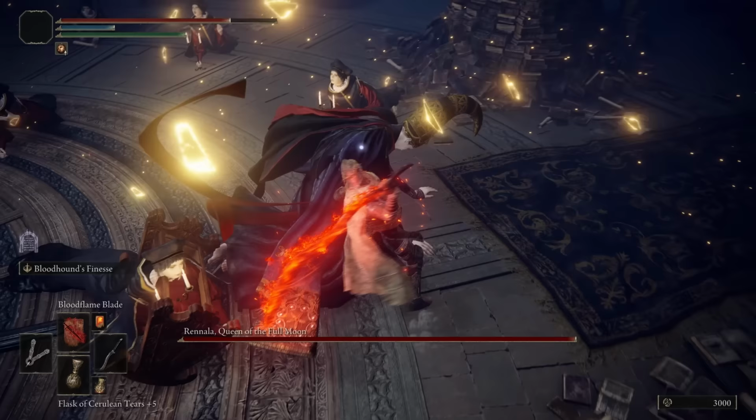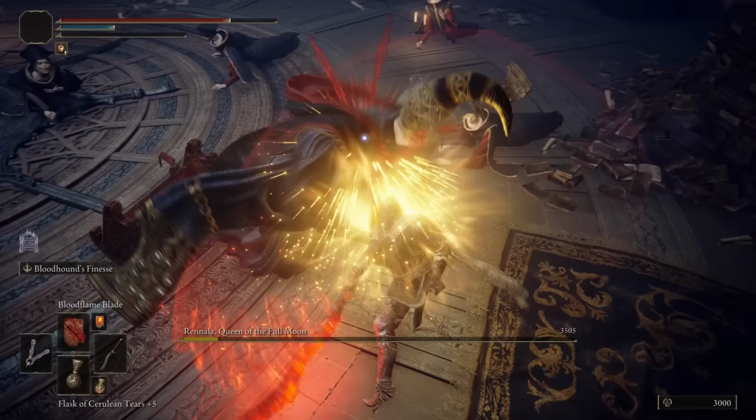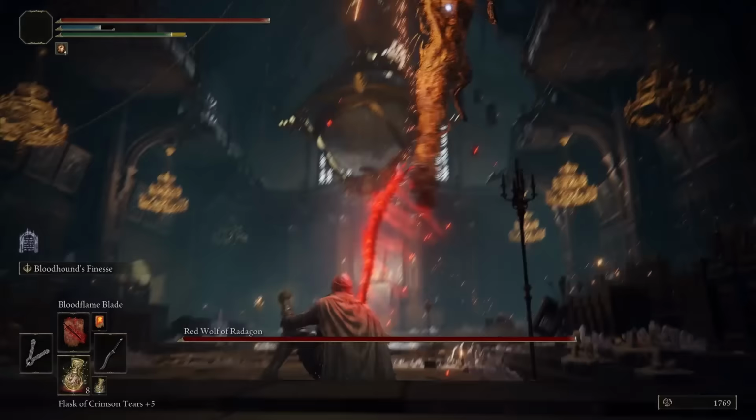Now Bloodhound Fang has a really nice moveset. It's fast, it has a good reach, and it does a lot of damage. Don't blink while using the weapon, or you will miss out on your own fights. It feels really satisfying to just erase the existence of your enemies with this sword.